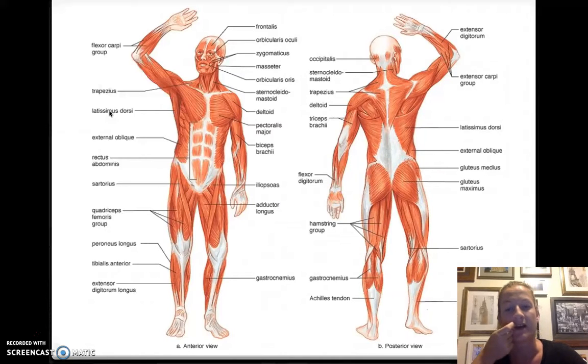These bad boys. I did say it in class. These are a little more in depth than the one in your textbook, so do go off the one in your textbook. Really you're looking at your general ones. Your deltoids, your trapezius, your biceps, your triceps at the back, your gluteus maximus, your hamstrings, gastrocnemius, your soleus, which isn't actually even on that diagram. You've got your Achilles tendon, your group of quads, your rectus abdominis, your external oblique, and your lats. They are the main ones.